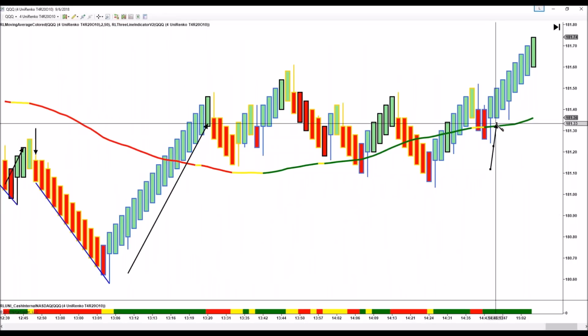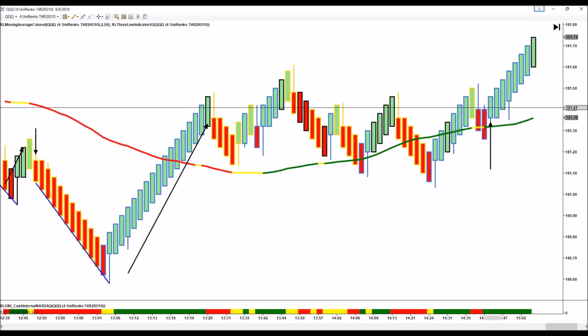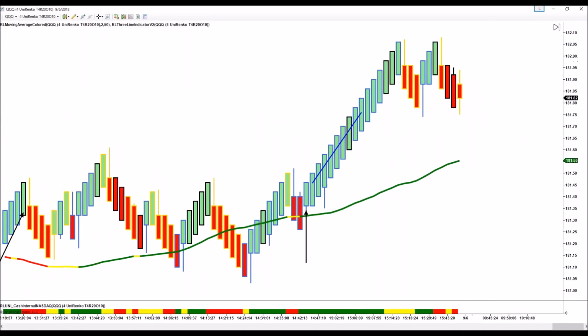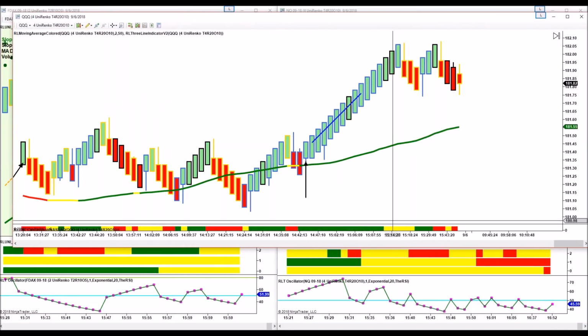And right here is your perfect long. You're above support and up you go. So I hope you see how helpful it is. It's really, really a terrific indicator. It's really an indicator system, and it's complex. I'm not going to kid you by telling you it's simple. We're going to have to format it for you, and we will. We're going to do all of the tech support on it.